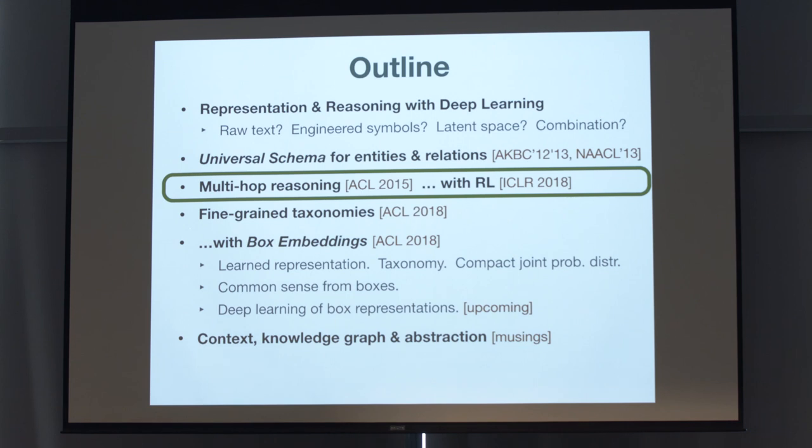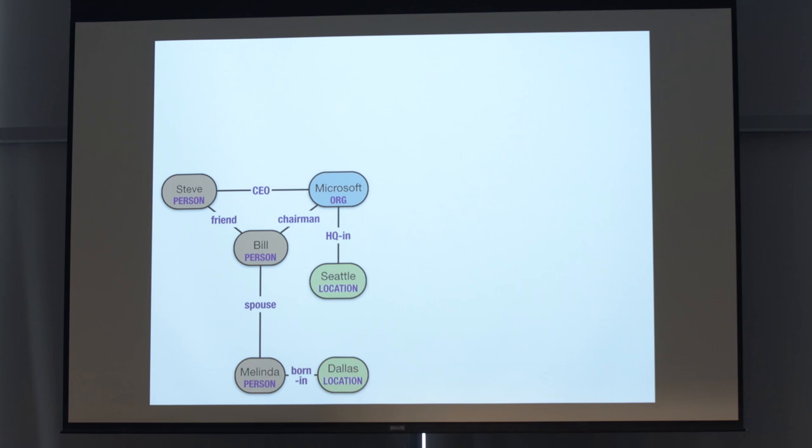And so now I'd like to talk briefly about how we do reasoning here. This may be a review for some of you who've heard me talk before, but I'm gonna be talking about some newer work when I get into box embeddings in a bit. So let's say that somebody asks you about the nature of the relationship between Melinda and Seattle. Well, you didn't observe any direct edge between them. They never co-occurred in a sentence or in any other knowledge base. So first you might think, well, I have no evidence, there's no answer that I can give for what I think that relationship might be.